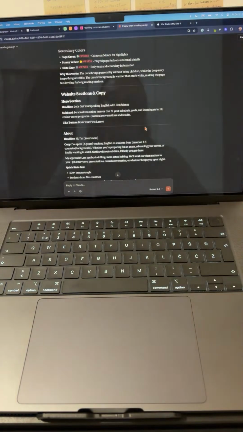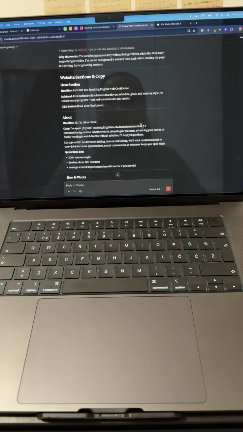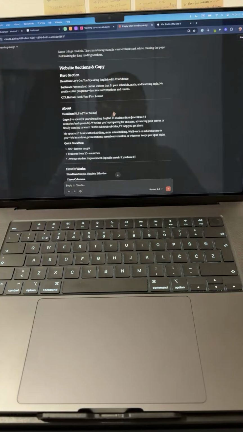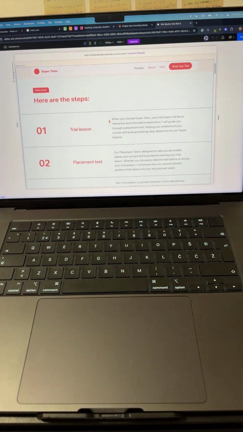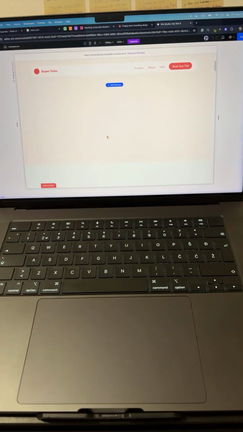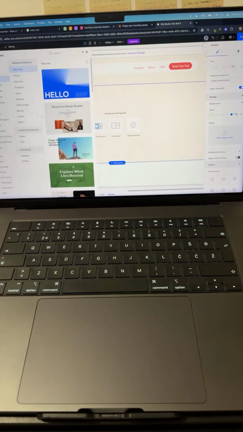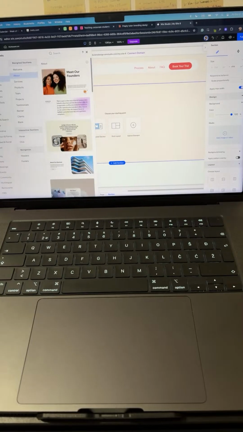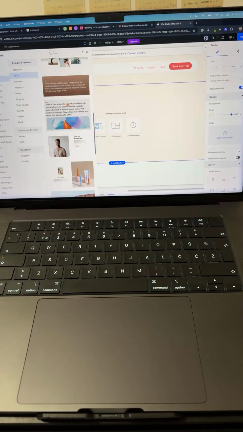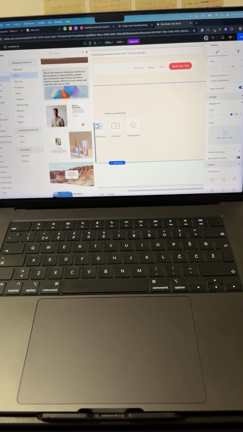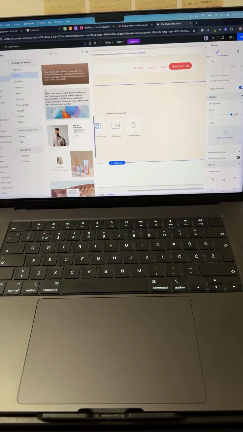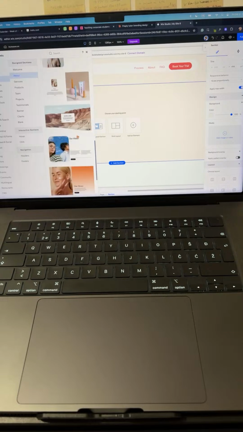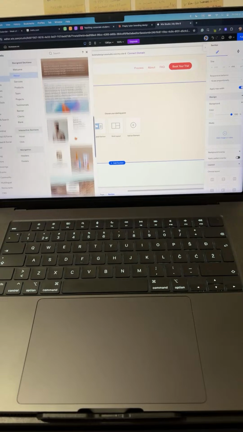Okay, let's see. We have the about section, the hero section, and the copy. It's already implemented. Let's try with the introduction, and we can replace it with a pre-designed section from here. We have already an about that we can use. I think this one looks good, kind of clean and minimalistic, and also has a CTA, so we can use that for sure. Yeah, I think I'll use this one.